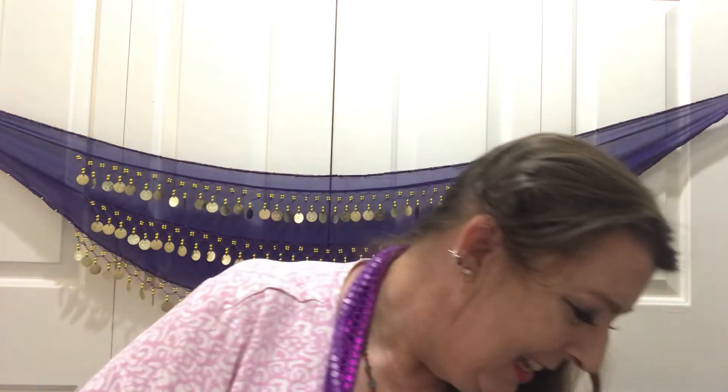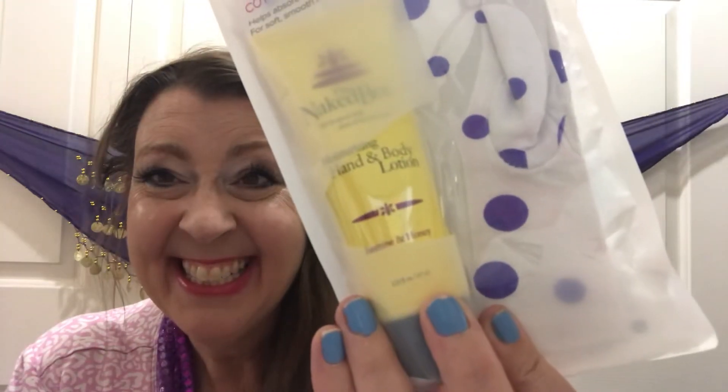Don't you look radiant? You look absolutely beautiful. So that does it for your makeover. But to send you off tonight, we have a little package — a little gift of appreciation. A little token of our appreciation for being our first customer in over a year. This has been a long time coming, but we're finally open now. These are some renewing cotton spa gloves with some lotion — moisturizing hand and body lotion called the Naked Bee. We hope you enjoy that. Take that with our blessings — blissful blessings. I hope you have a wonderful evening. And let me hear all about it next time you come in. Feel free to make an appointment anytime, just ask for Blissey. Thank you so much for your patronage. Take care. Bye-bye now.